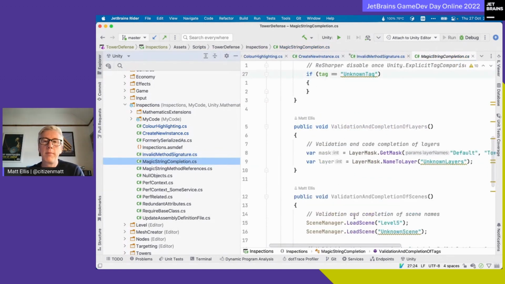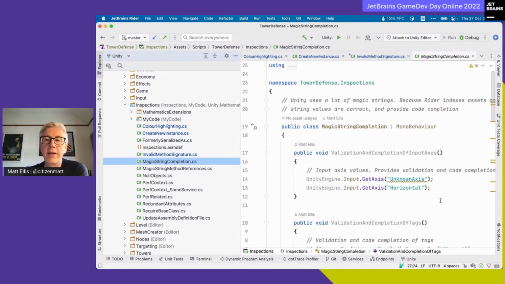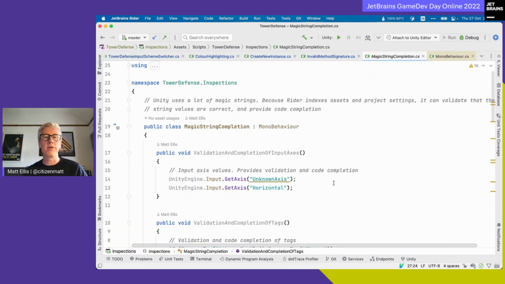We can do more useful stuff because we do a lot of indexing of your whole project. We can do more interesting things like magic strings. So Unity has a lot of magic string stuff going on in there. You can call methods with magic strings. You can also define things in the Unity editor, which you want to be able to use yourself. So tags, layers, input values as well, and we can help with that. So instead of you having to remember them, swap back to the editor, realize that it's wrong, come back to the code, we can show you what they are up front.